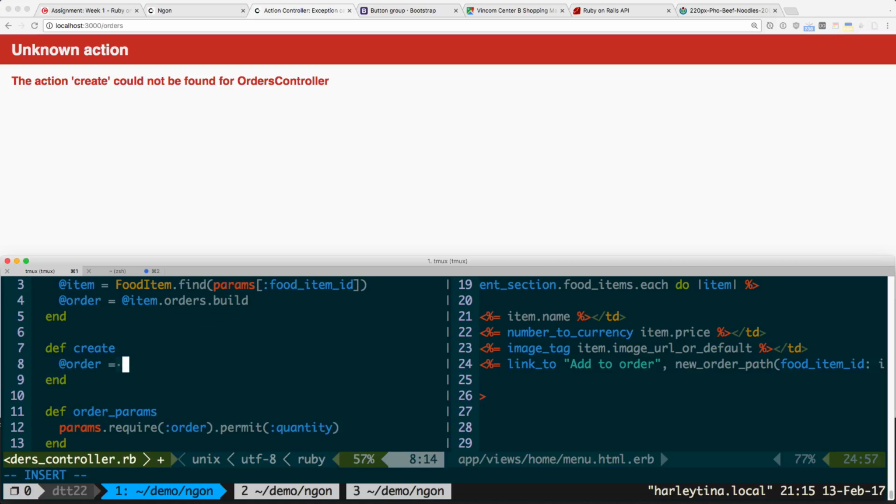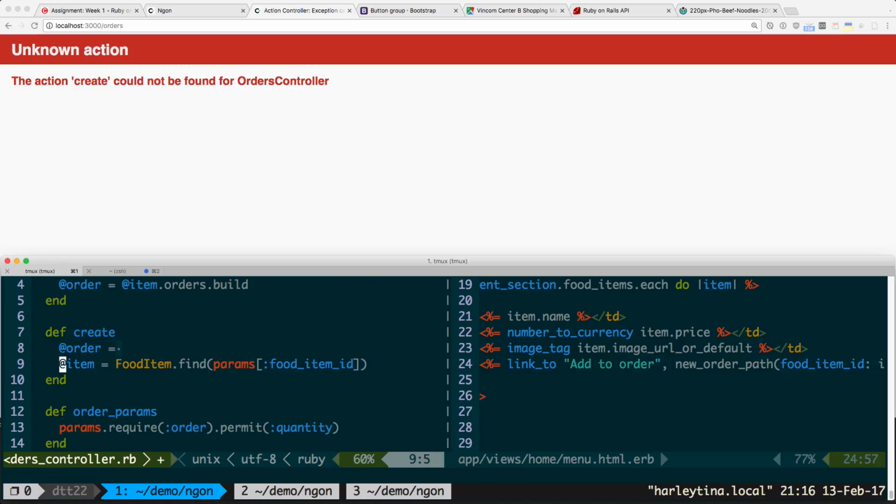Order is what? There's something that is weird here. Right? I still need my food item ID, right? Remember? So I still need my food item ID somehow, like this. Okay, ask a question if you're not clear here, and we're done immediately. And then I love to do something like this: item.orders.build, and then pass in order_params. To be honest, it's the same as Order.new(order_params), which will update the quantity column. But in this case, it just adds one more thing, which is the item, the food item.